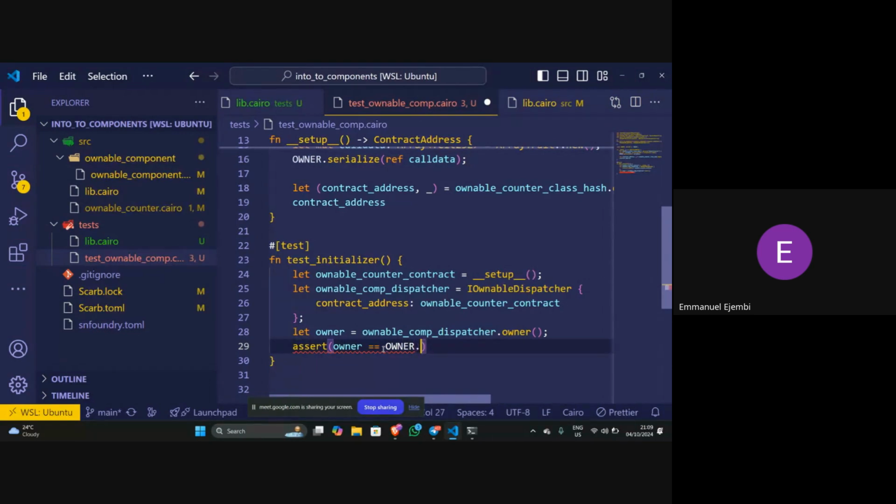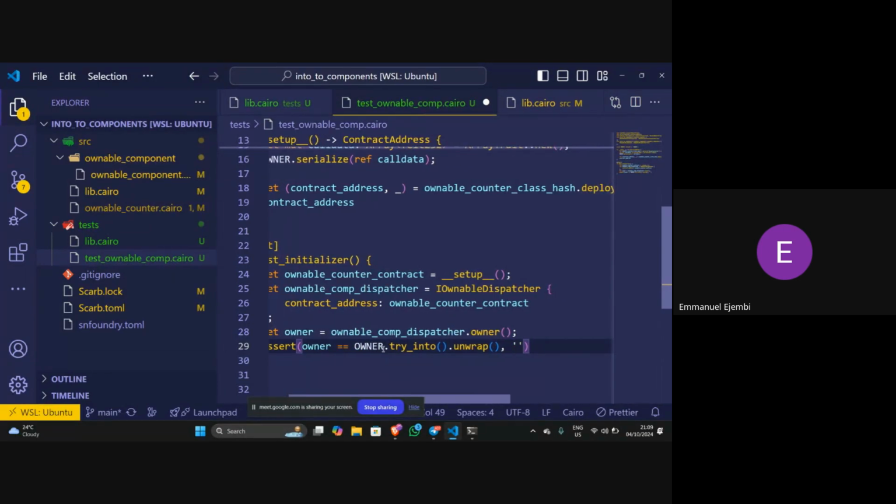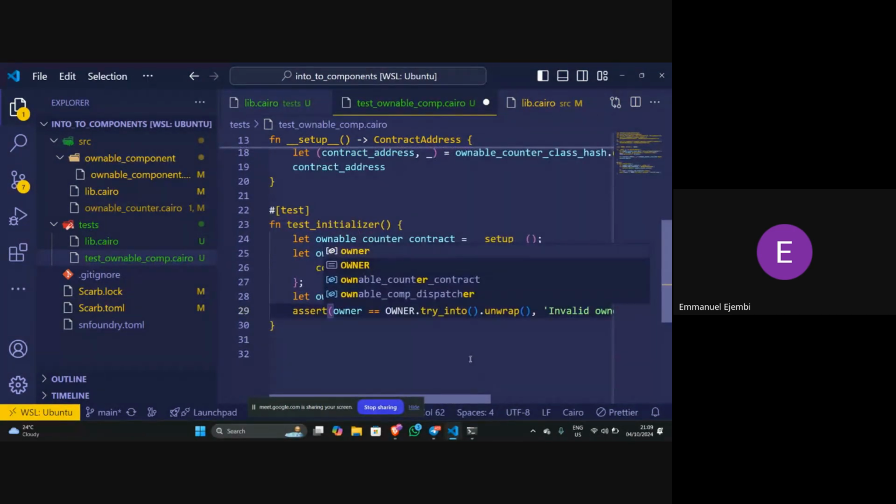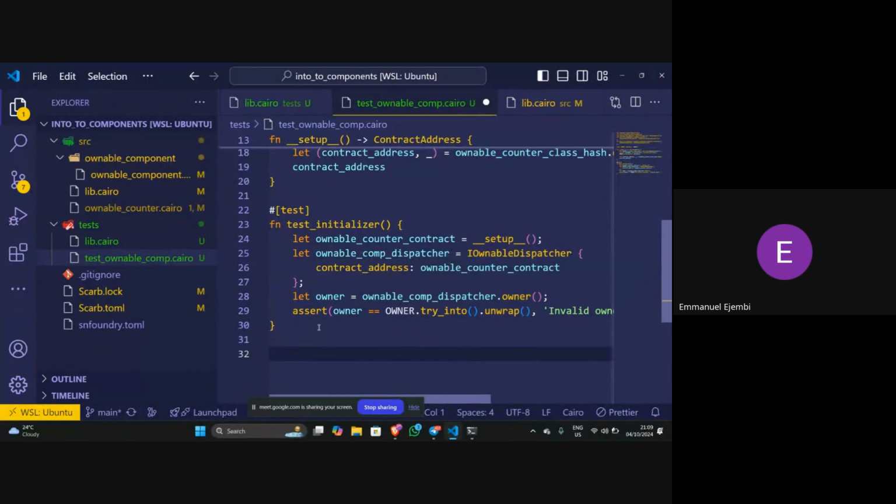Yes, so do that by try into that. If that fails, we want to output a message saying invalid owner. So we have created our first test.